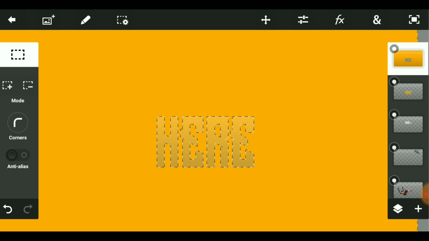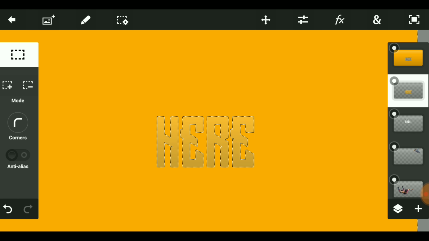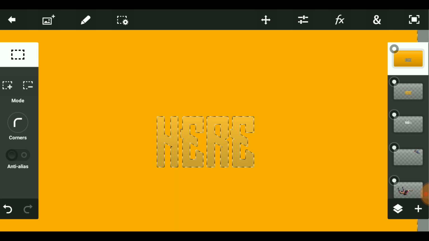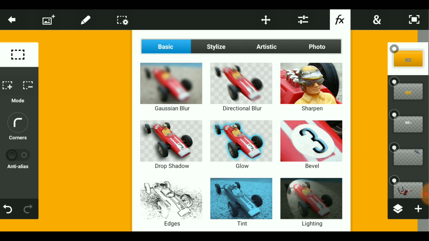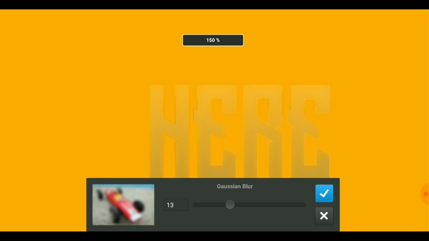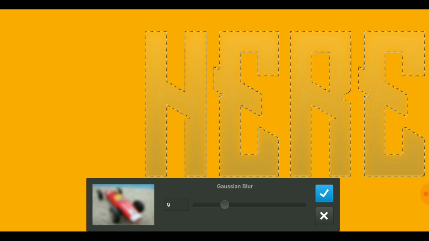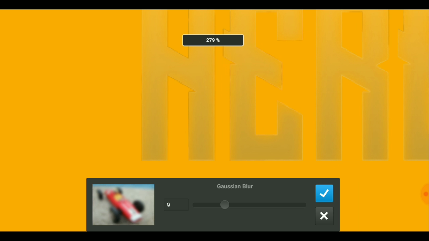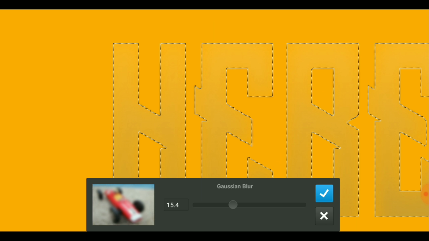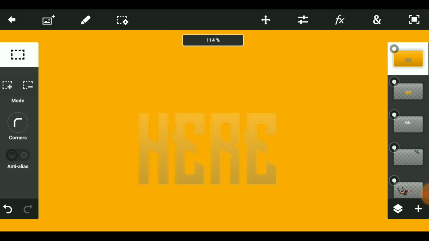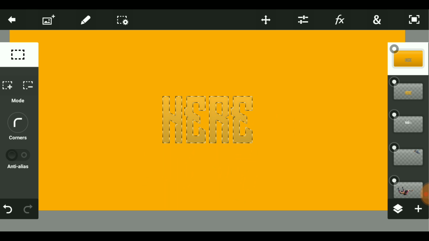So then you're gonna have to go back to the fill in stroke one and click inverse, click FX and Gaussian blur. I can't say it. That should add another effect on it. It's fine if you can't see it. It's not meant to be seen as much. Just if you see it around the corners, that should be fine. Yeah, that's fine. Either way, you're gonna change the effect.